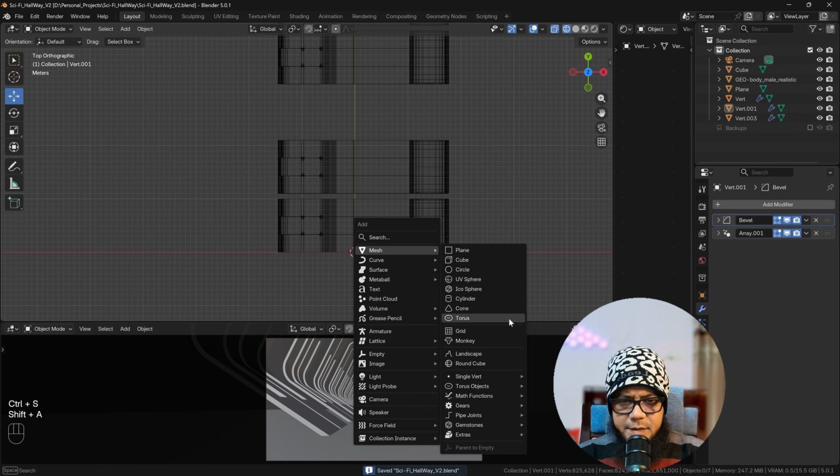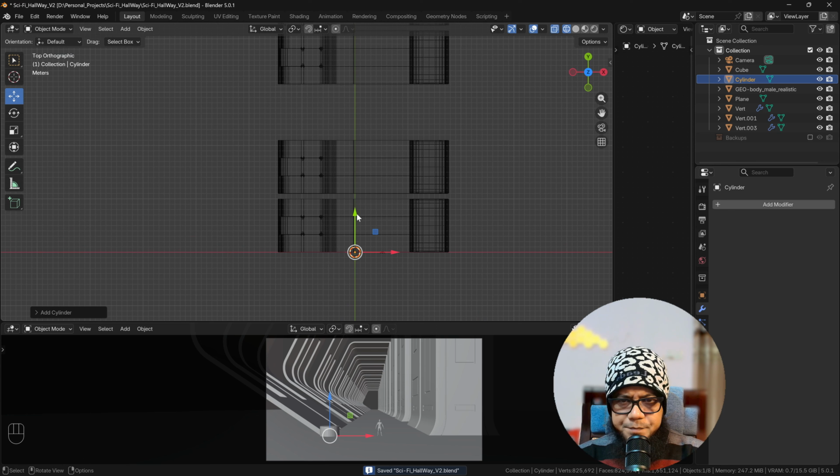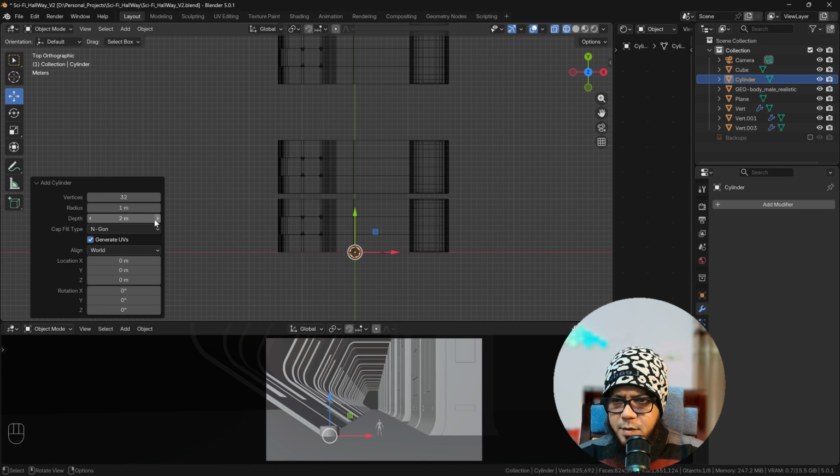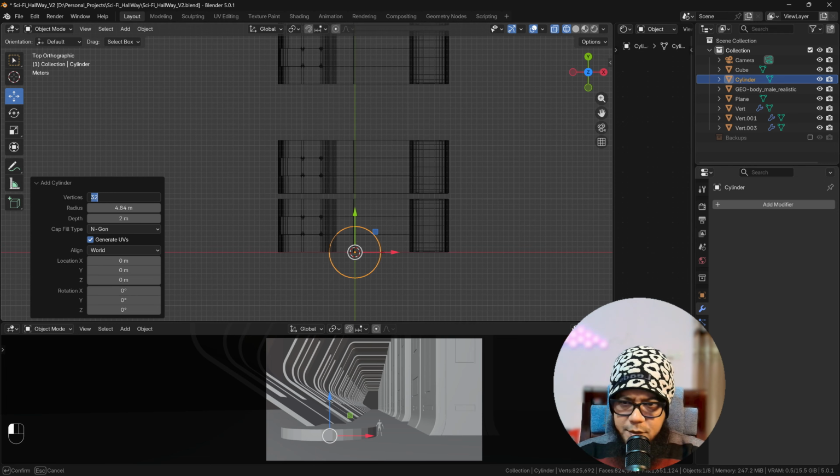Let's add a cylinder for that. I will increase the radius and we will use 24 vertices.